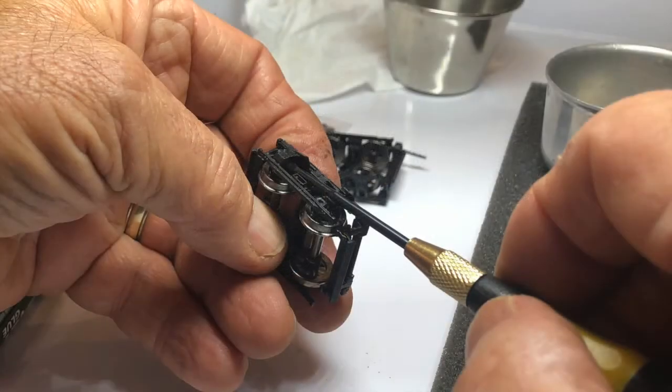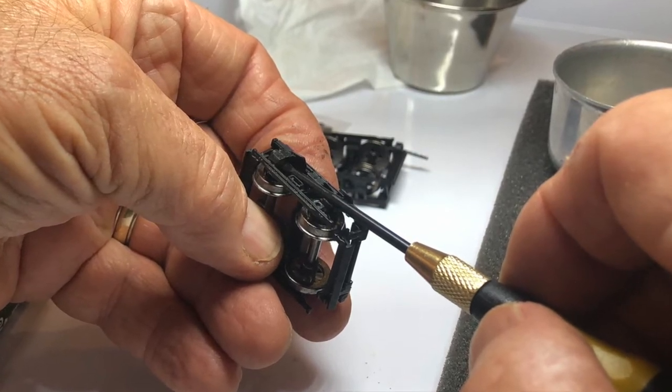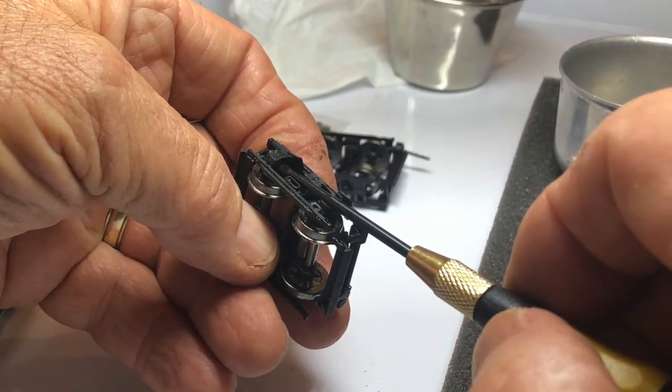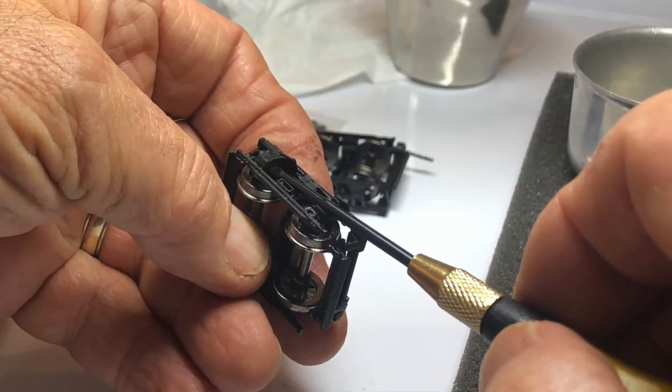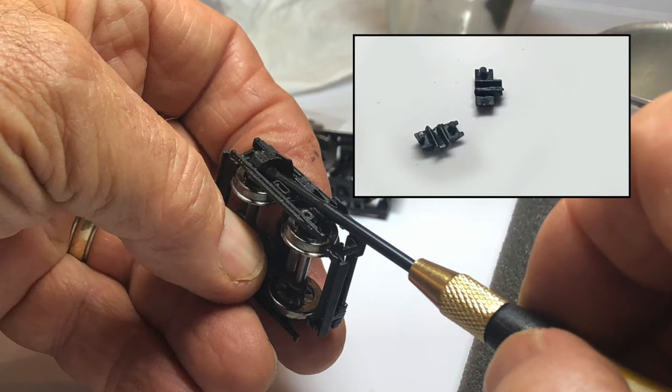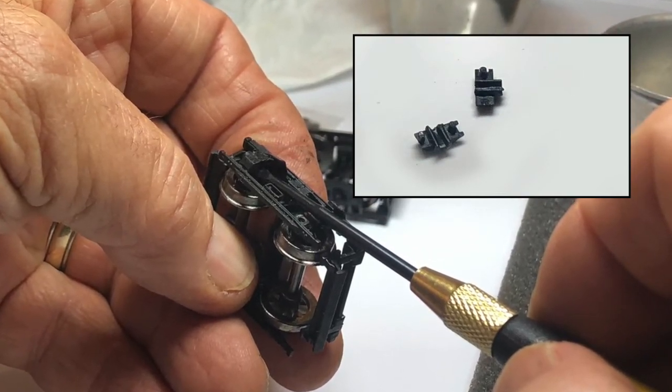To remove the covers, place a small flat screwdriver under the covers and pry up gently on them, prying a little at each end. The covers are held in place by 2 round protrusions that are cast in the covers and go into the trucks. So you want to lift them straight up so that you don't break or damage either of the 2 protrusions.